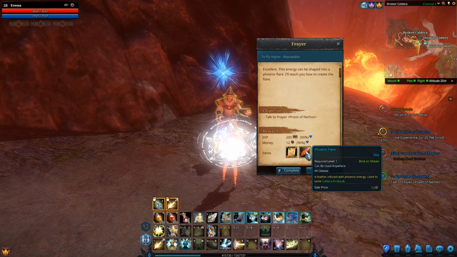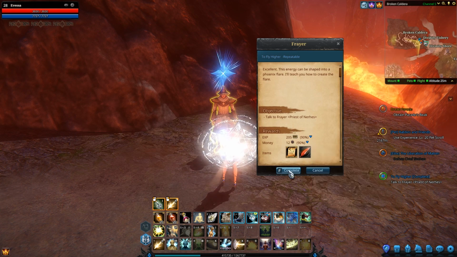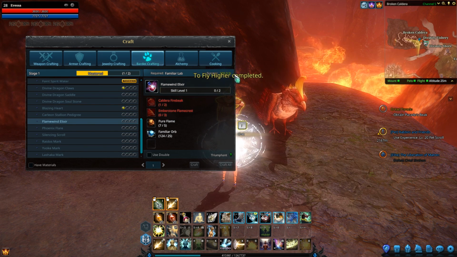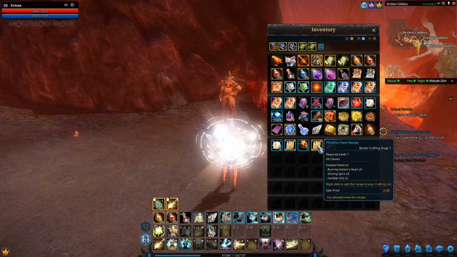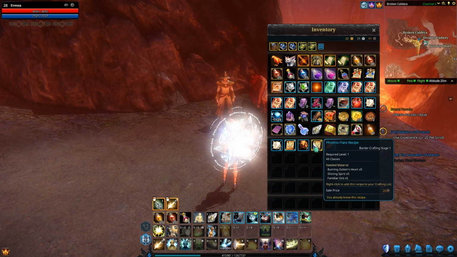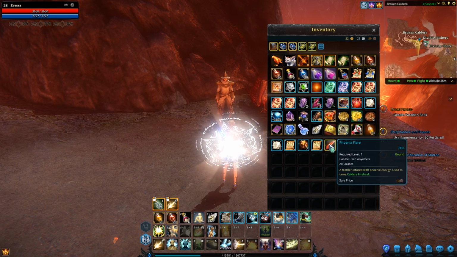And we just turn this in and we will get the Phoenix Flare that we need for the... What are they called? Oh gosh, it's so hard to keep all the names straight. Caldera Firebeaks. The flames guide me. So you could go and craft this. All you need is some Burning Golem's Hearts and some Shining Spirits. And some familiar orbs. So as long as you have all of that stuff, I think it's just faster to go out and do the repeatable quest, to be honest, because collecting 5 shining spirits is a bit of a pain in the butt when you can just collect 2 and get the item through the repeatable quest. Less farming is better.